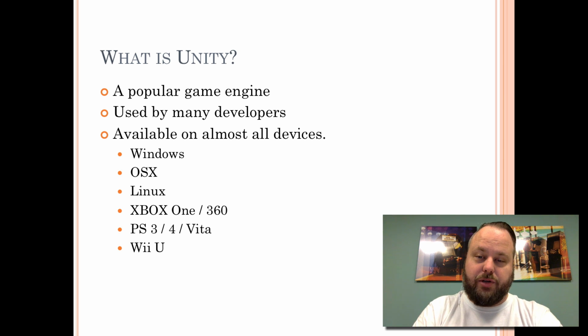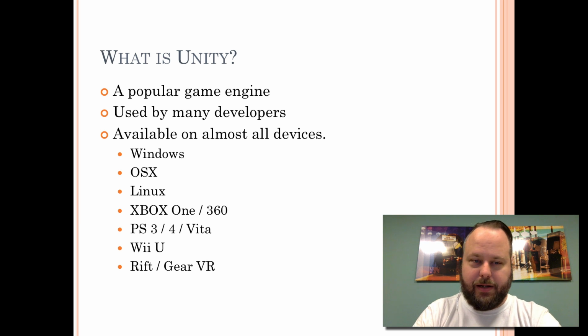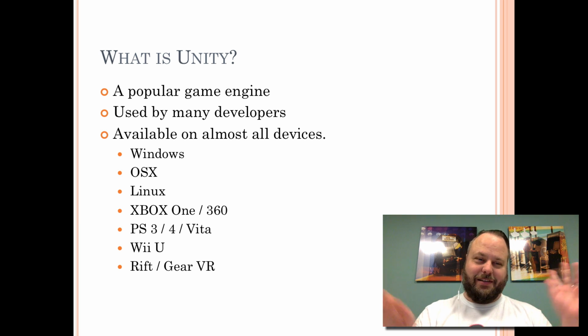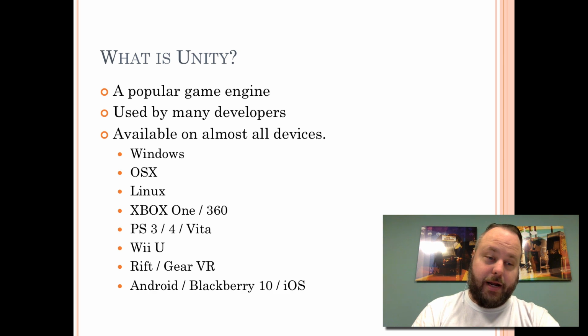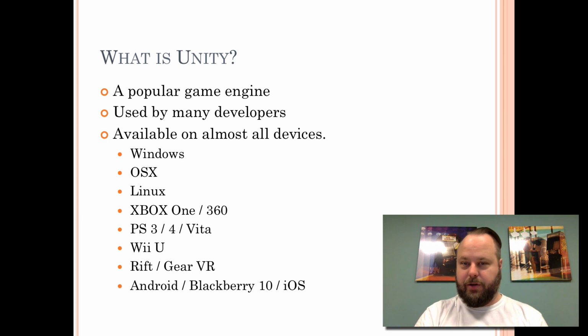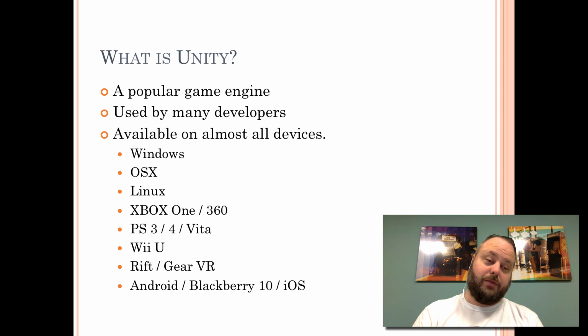All right, so also we can use the Rift, the Oculus Rift, and the Gear VR. Also not listed on here, you can actually have a plugin that allows you to use Google Cardboard as well. So this is really cool, so you can actually get into VR stuff in Unity. It's really awesome. It also is available on Android, BlackBerry 10, and iOS. So all the iOS stuff here. So you can do a game on iPhone, on iPad, or iPod Touch, things like that. It's really cool.